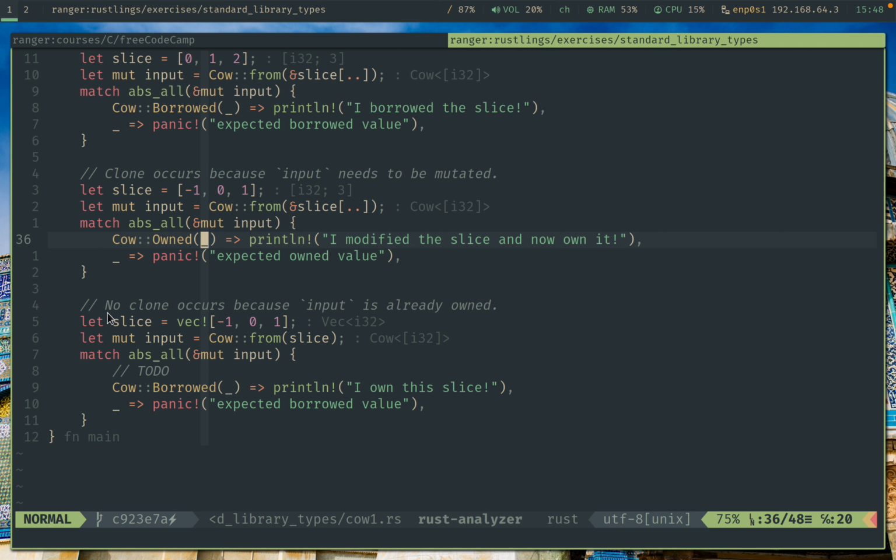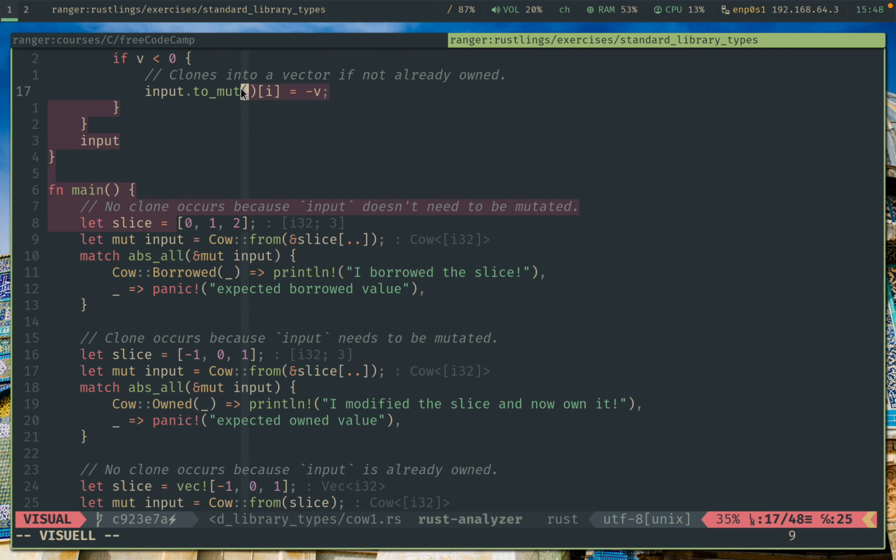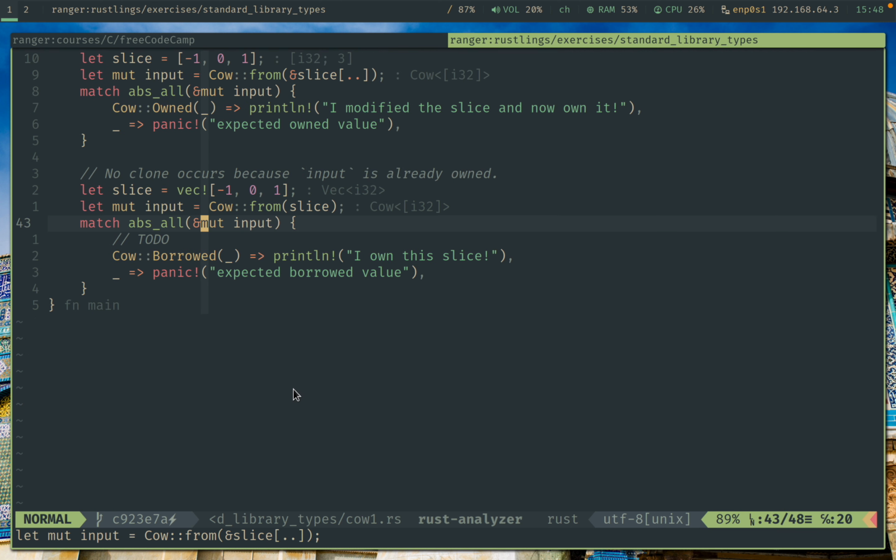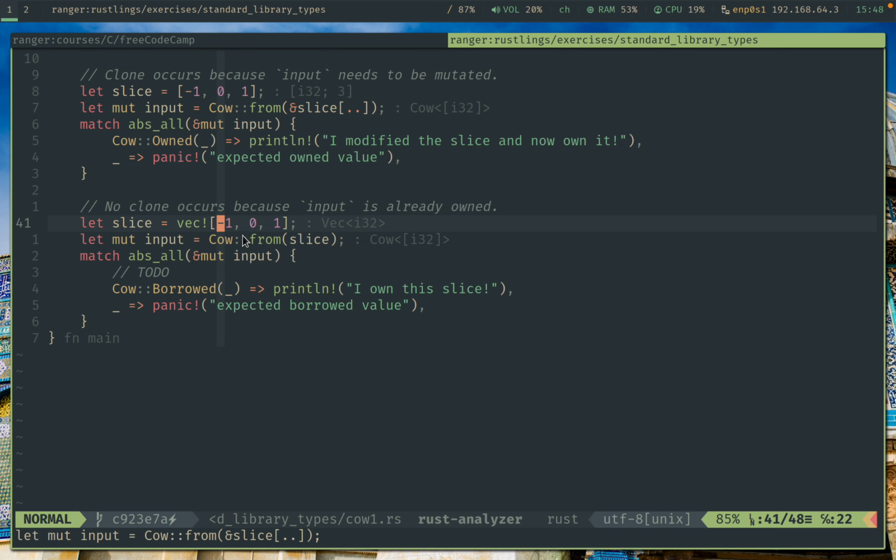And now no clone occurs because input is already owned. So over here we have a Vec. As you can see, it's not an array like this or this, it's a vector. And this vector holds -1, 0, 1, and we create a Cow from this. And of course, vectors are owned types.